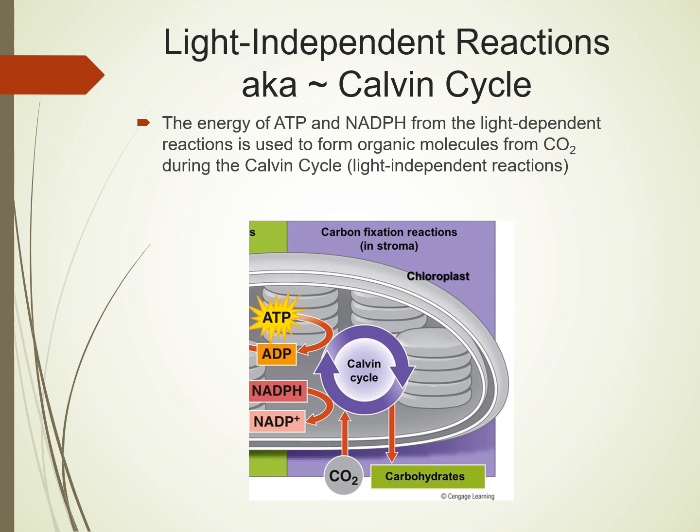In this second phase of photosynthesis, the energy produced in the first phase is used to take inorganic carbon from carbon dioxide and convert it into an organic carbon molecule like glucose, which can then be used for food. This inorganic to organic conversion process is known as carbon fixing.